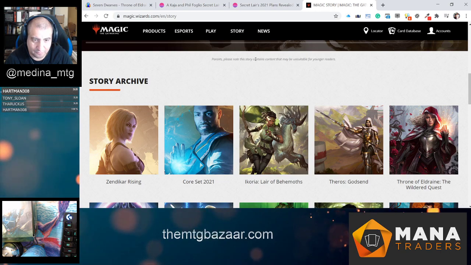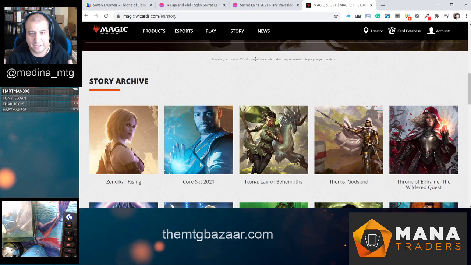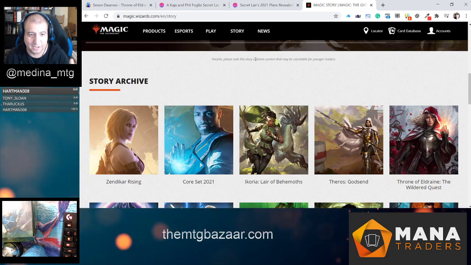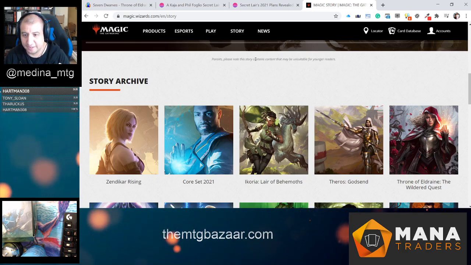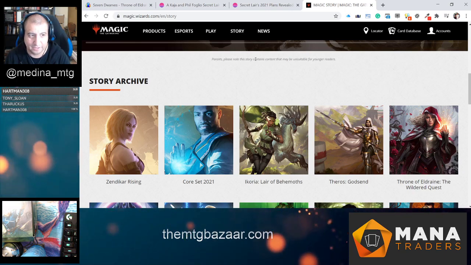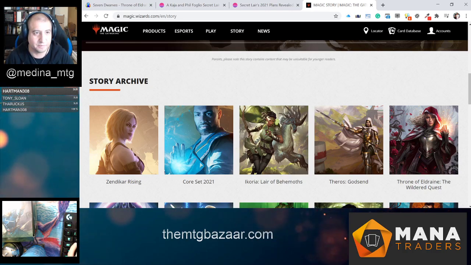Now, from what I understand, this same kind of censoring is affecting the Magic story. Again, I'm not a Magic story buff, but there are topics that other places in the world don't allow, like LGBT issues, for example. The article's on the Mothership. Let me see if I can pull that up.